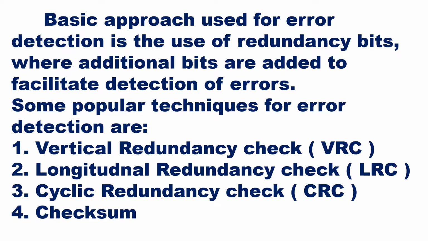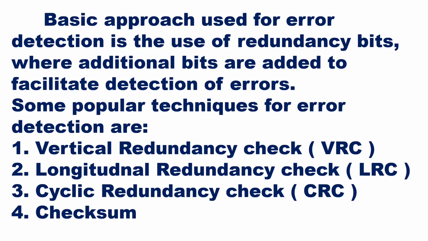Number 3 is cyclic redundancy check, where we take the data, and that data is divided by a constant number, and you get a remainder. The same process is done at the receiver, and if the remainders match, the error is not there. If the remainders don't match, error is there. In the fourth method, the checksum, we break down the complete data into smaller modules and add them, and whatever sum we get, the same procedure is done at the receiver. If you get the same sum for the data, there is no error. If the sum at the receiver differs from the sum at the transmitter, then there is an error in the data sending. So these are the 4 methods we are going to see.